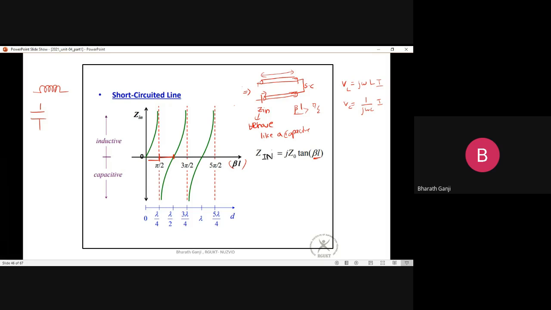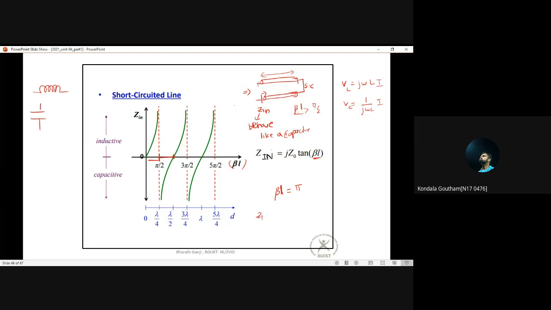Okay, so here if we short circuit a line, it is behaving like a capacitor or an inductor. And interestingly, one thing can also happen. Maybe we'll see it afterwards, but right now you can see that your Zn can change with different values. If beta L, say for example, is exactly equal to pi by 2, that is a danger spot. We'll take pi. If I take beta L is equal to pi, what happens?